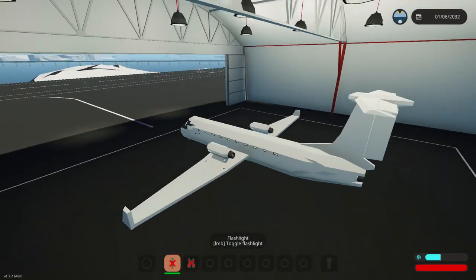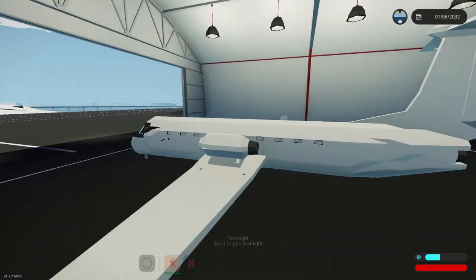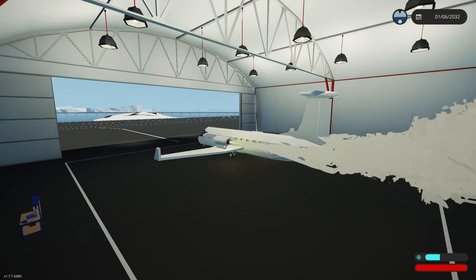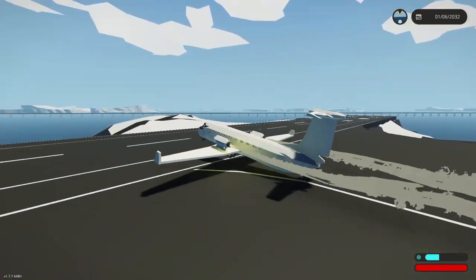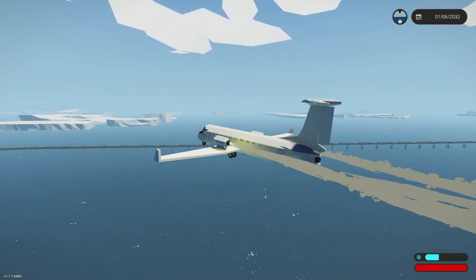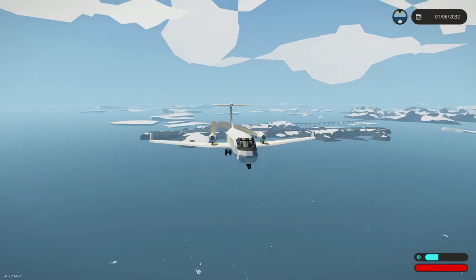But let's go ahead and start our engines, okay, which are on top of the wings. And let's see if we can actually fly this thing. I don't know if this is going to work, but let's see. So I'm just going to go ahead and floor it. Our engines being where they are might be a bit of an issue, but let's see. No, okay, they are apparently not an issue whatsoever, which is crazy. That's insane. Damn, look at that.